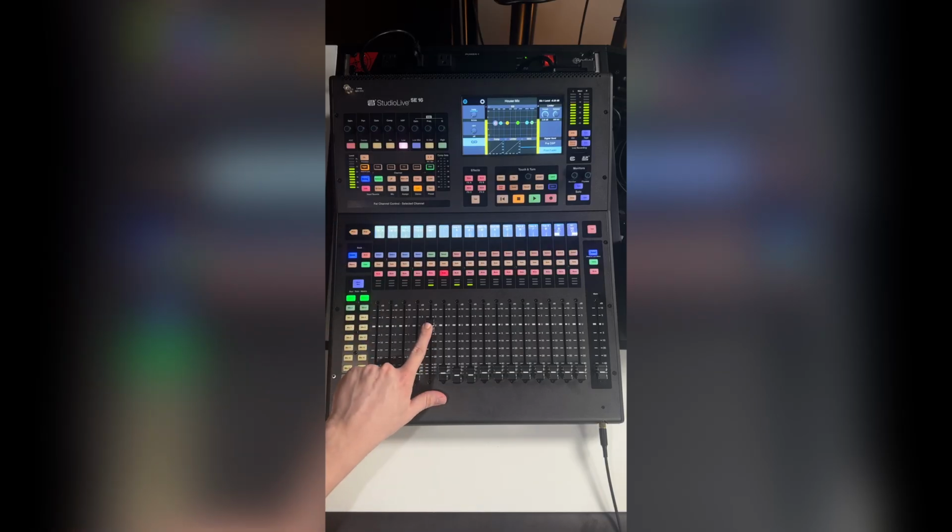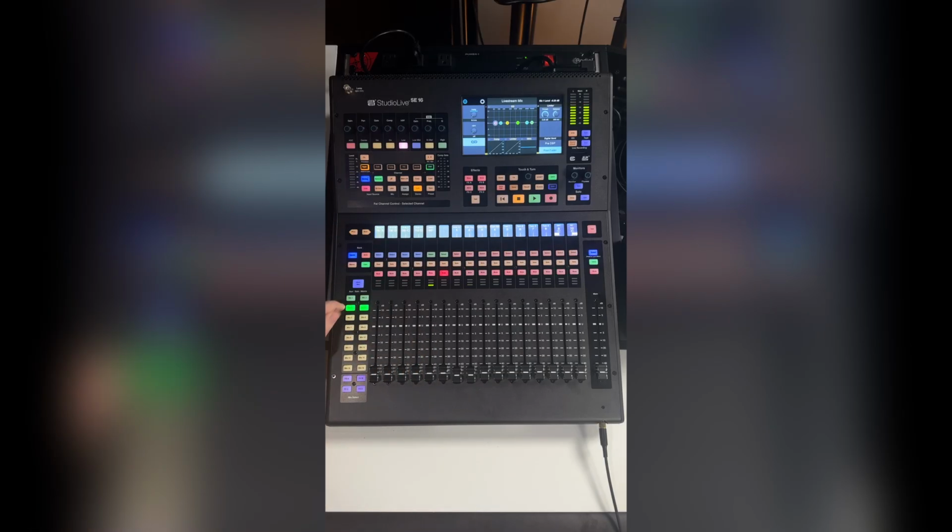If you're working with a mixer that happens to have a matrix feature, you can route the main mix to a stereo matrix, which feeds your PA system, and also route the main mix to another stereo matrix dedicated to the live stream. And on this mixer, that gives you a separate EQ, delay, compressor, and limiter for each matrix. In its simplest form, this gives you the same mix feeding 2 pairs of outputs with unique processing dedicated to each destination. But level 2 takes this a step further.